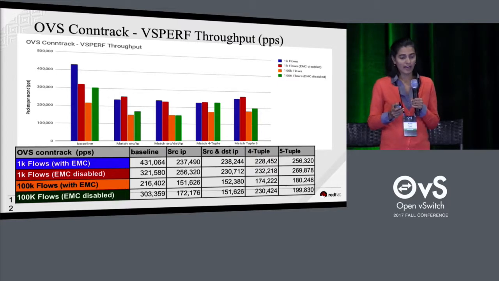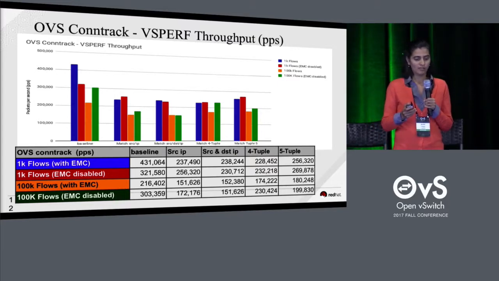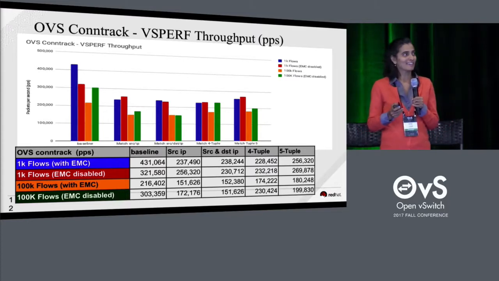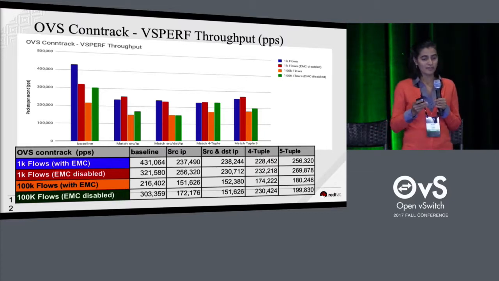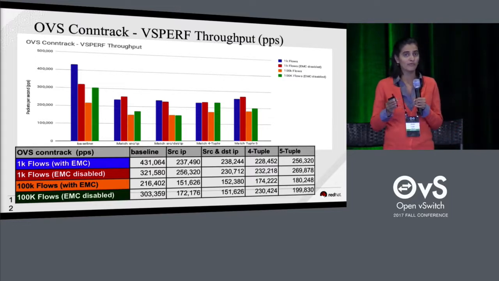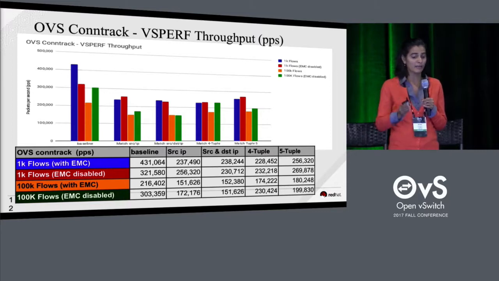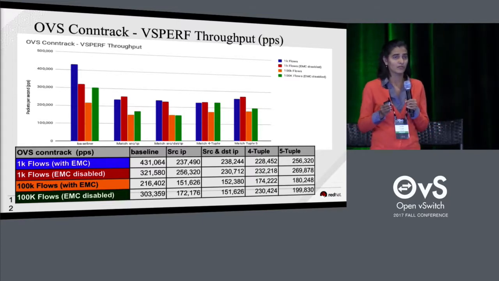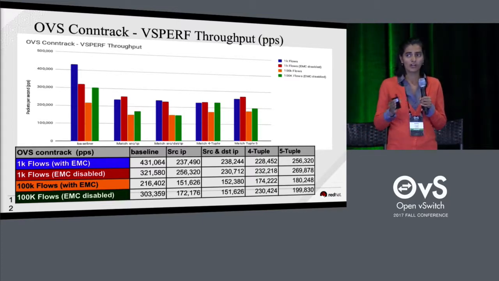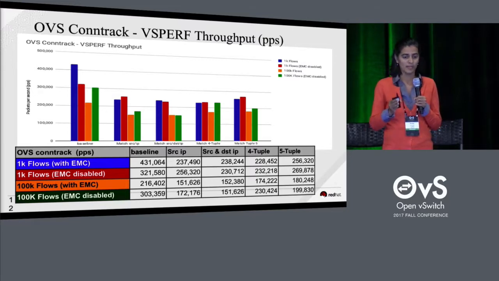So this is looking at the colors. The last one is supposed to be green, so I'm not sure why it showed as black on that. But the goal was to match the colors up. So let's look at this, a throughput test, and we are going to expand the number of flows. We start off with 1K in blue, and then we are also looking at enabling and disabling EMC, and this is OVS contract. So this is kernel mode contract, not user space as yet.